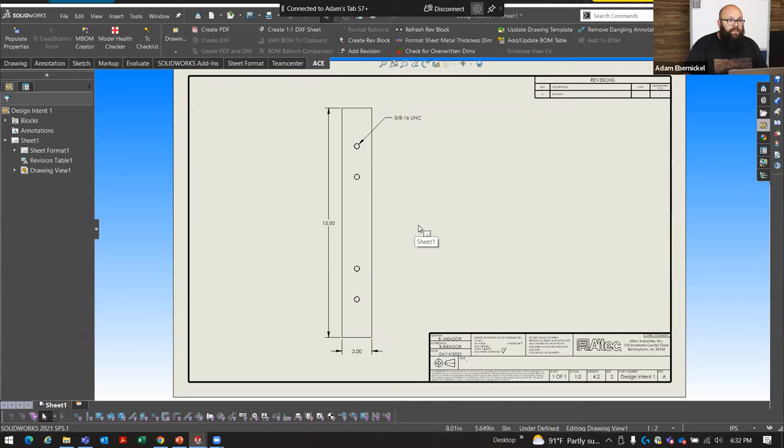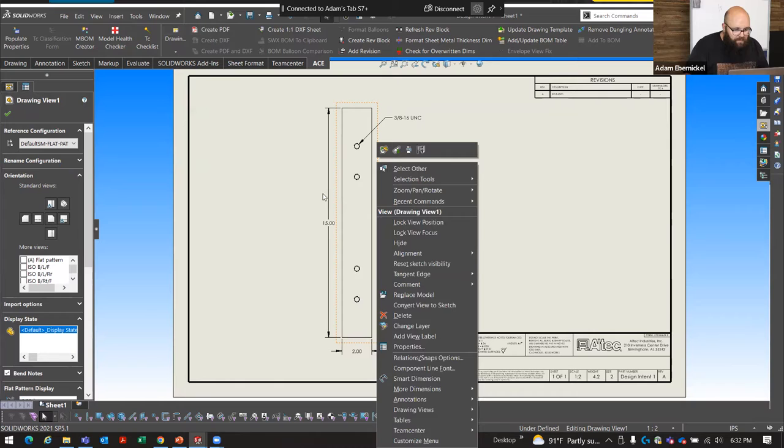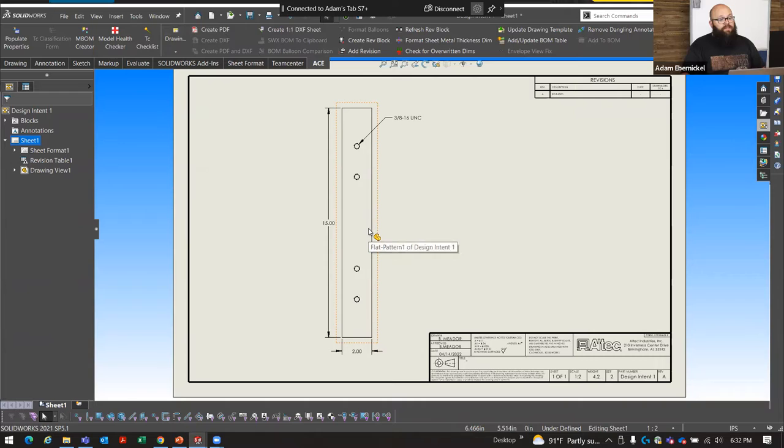I have to actually go in and turn those back on, I believe. Do you have yours turned off, Adam? Your model dimensions? Okay. But yes, you can do that as well. You can actually use the model dimensions. But let's say we have a guy who's not familiar with doing that.